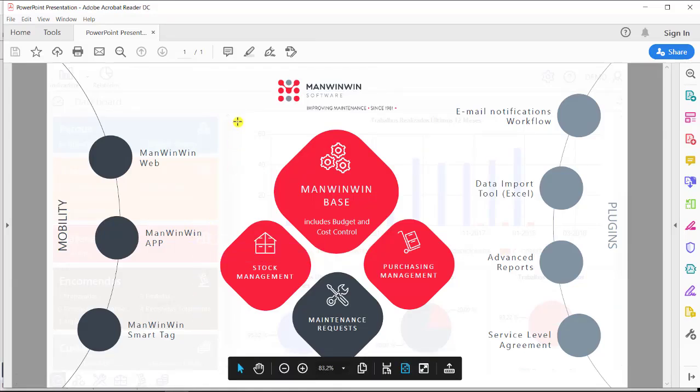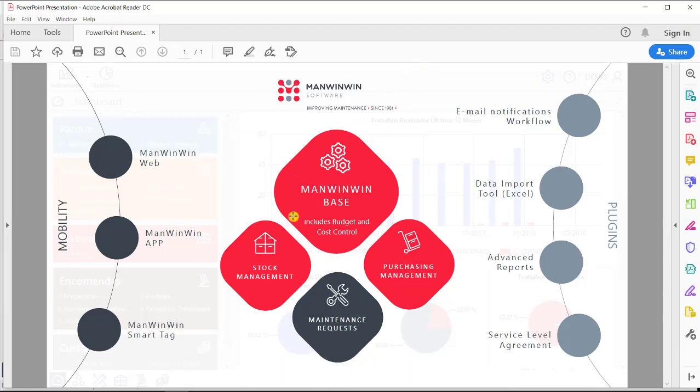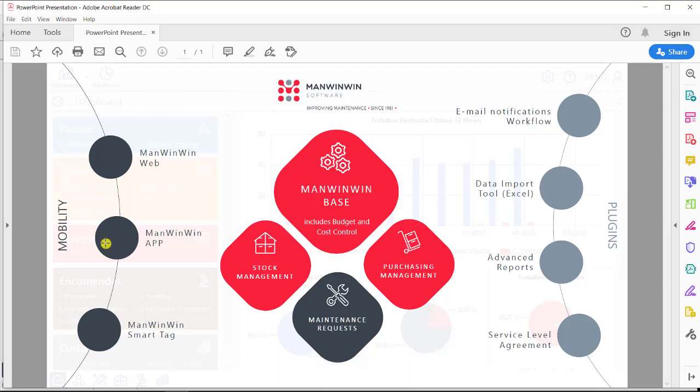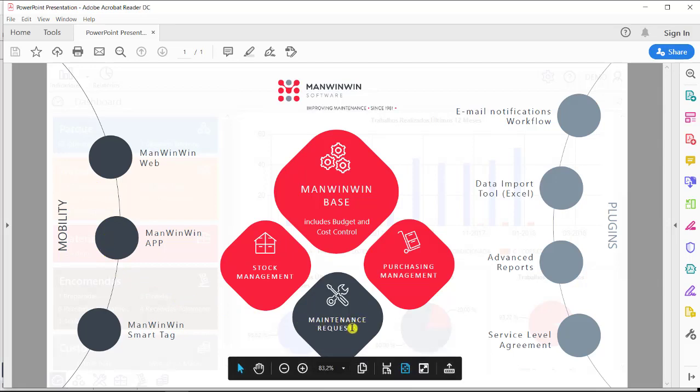Manwinwin has a desktop app that is the main access, where new assets are created, new maintenance plans are created, reports and analysis can be exported. The stores and the purchase orders are also managed in here. We then have the mobile tools that are meant for our team to use on the field, so they can easily access and report their information from a smartphone if necessary. And then we also have a very simple interface, can be web-based or an app, for our maintenance clients to send us their requests. On top of this, we can also add some plugins that will help us gain some time in certain activities and provide us with some additional features.